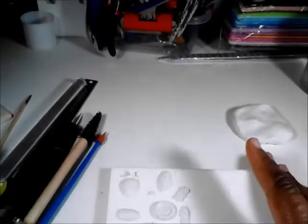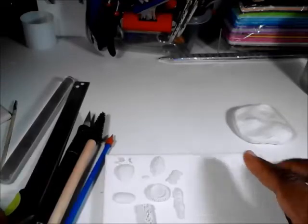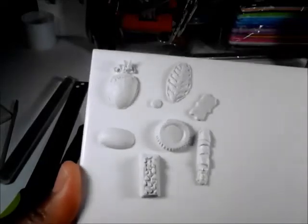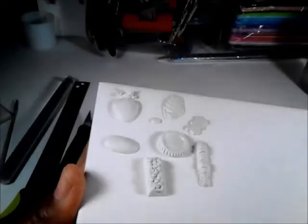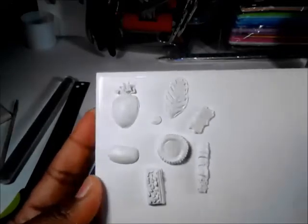And I have my piece of cardboard. It's in the kitchen waiting to go in the oven. So I'm going to go bake these for 20 minutes. That should be enough. I think if I go any further, it'll start to get really brown. So yeah, I will start to paint these.